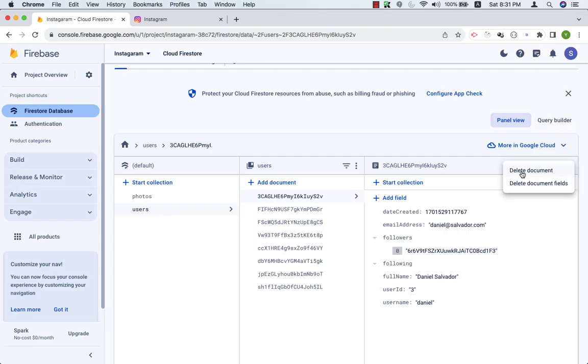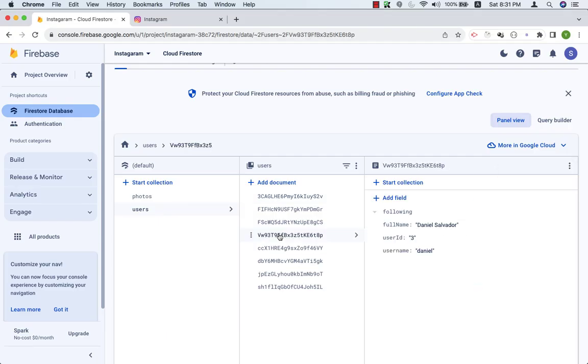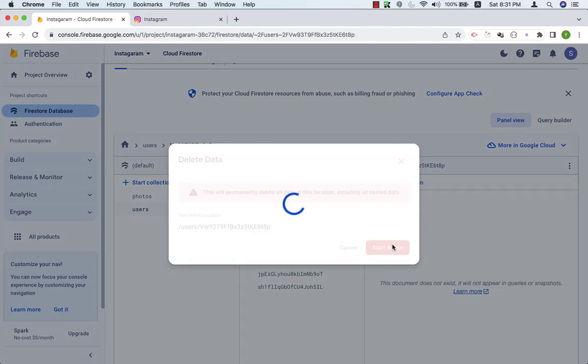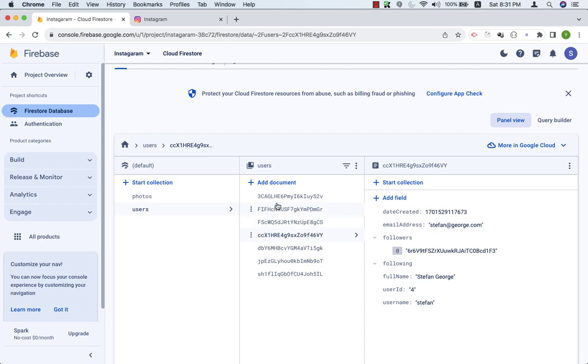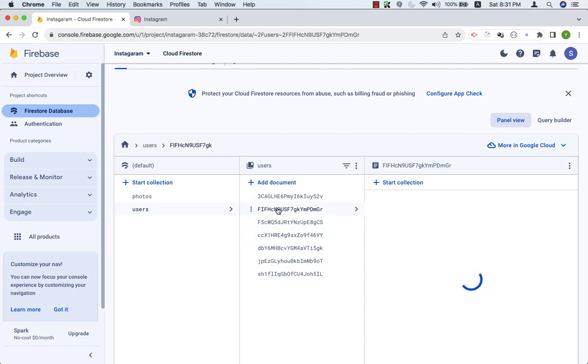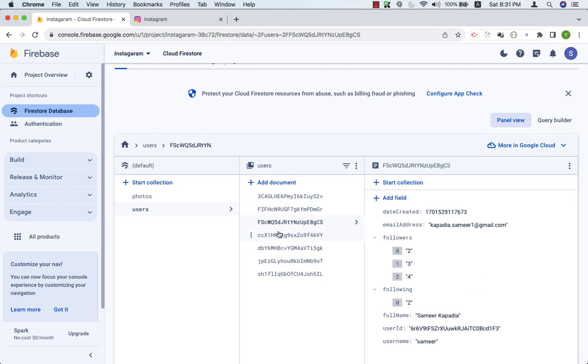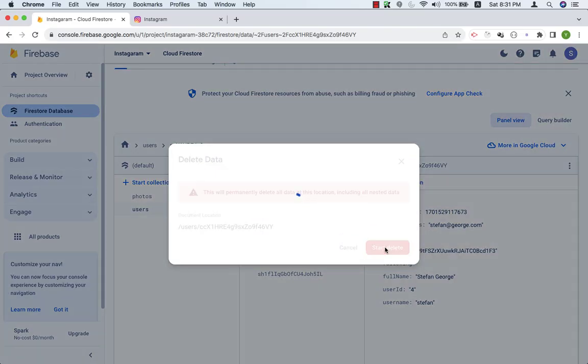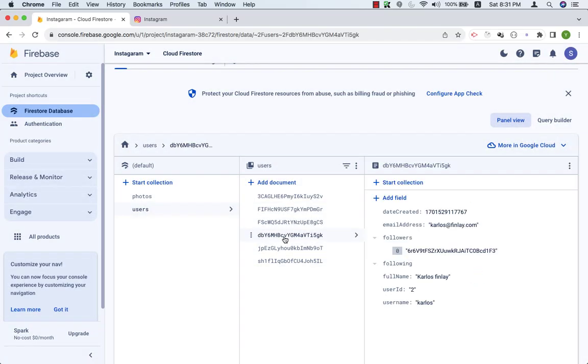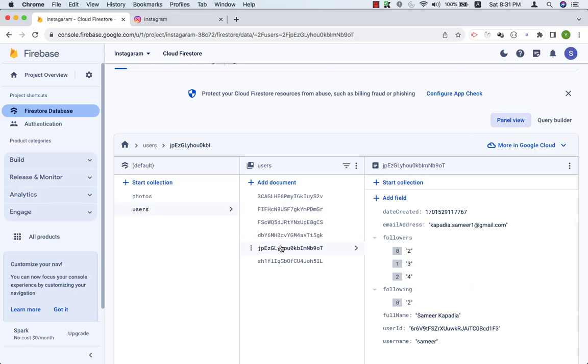Delete the document. Okay, one second. So let me delete the document. Start delete. Okay, that user is deleted. Daniel, Stephen. Okay, Daniel is gone. Stephen is there. So let me delete this document. Carlos, we need that.